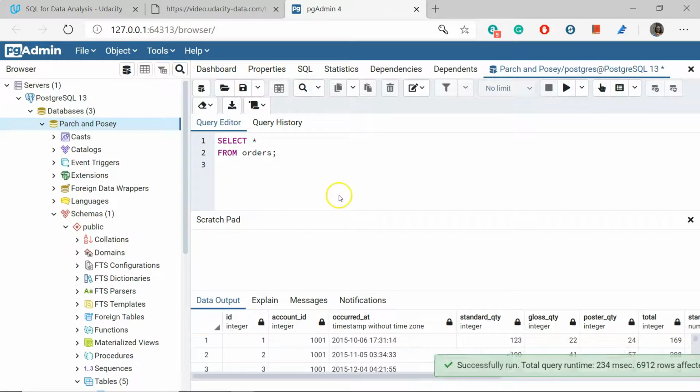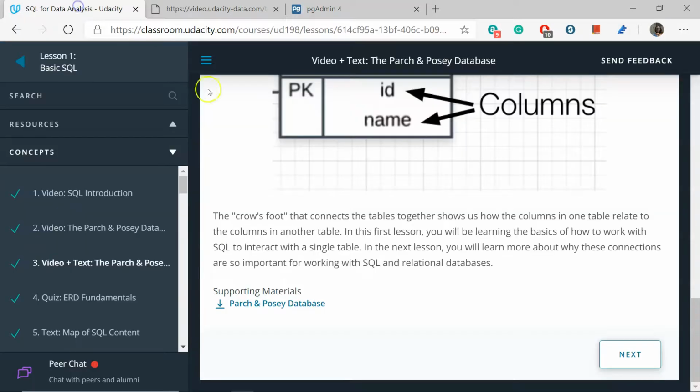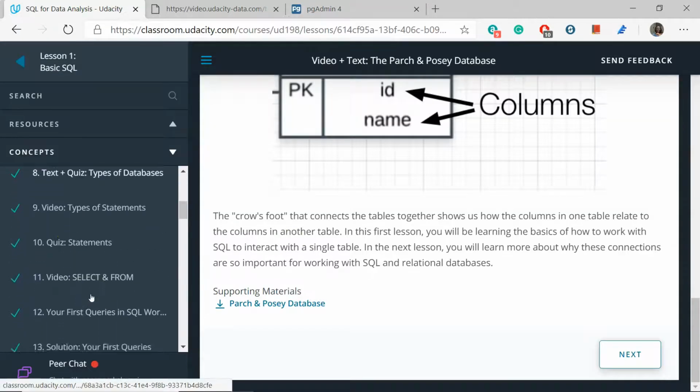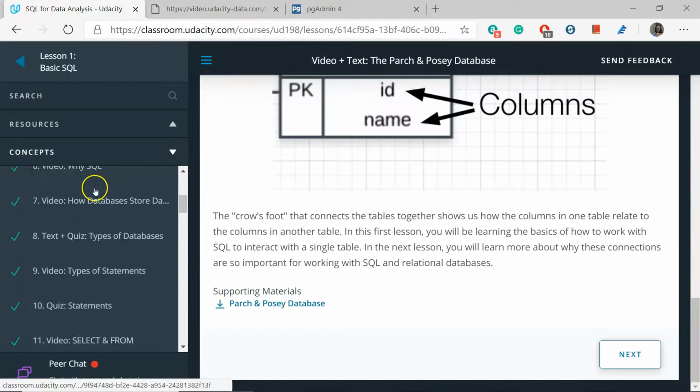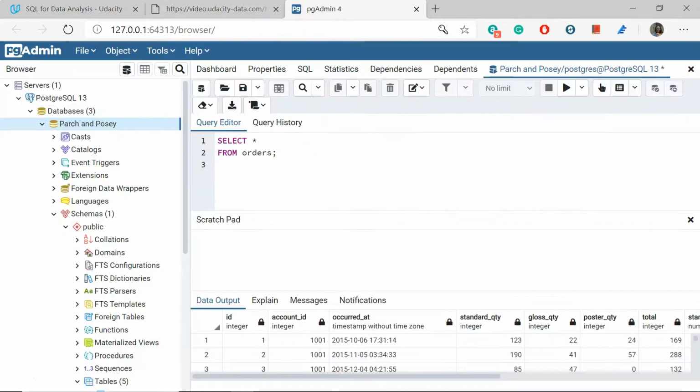So you can see this is connected. This works as you learn your SQL commands. It's nice to go in here and practice. You do have access to something on Udacity to practice queries, which you could use, of course, but I think it's nice to have your own environment, which you can do whatever you want and learn new things.